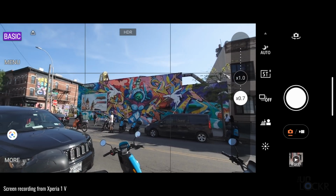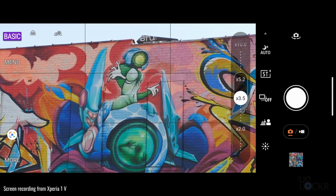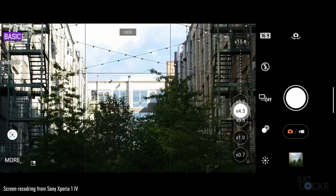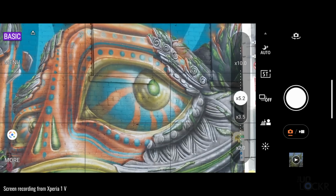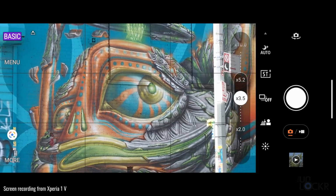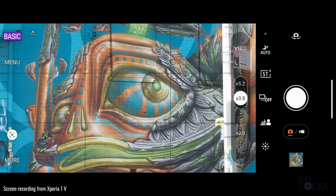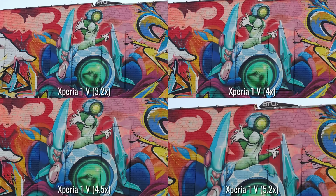Firstly, we have the same ultra-wide camera on this as we did on the last phone, and the same telephoto camera that I previously praised as a technical marvel, since it's able to move the lens inside the camera similar to how a real zoom lens would work. And it can go from 3.5 times to 5.2 times zoom, and the bump the Xperia 4 got over the 3, which could similarly zoom like this, was that the 4 and the 5 now as well don't jump from 3.5 to 5.2. You actually get an optical zoom from 3.5 all the way to 5.2, so even shots in between those two lengths are optically zoomed. Again, like a real zoom lens.